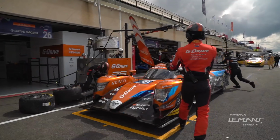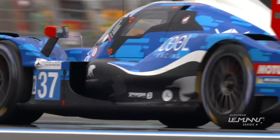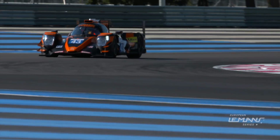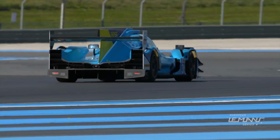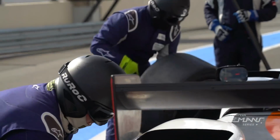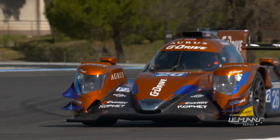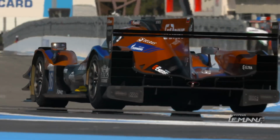The eyes of the endurance racing world will undoubtedly be on LMP2 this year, with 18 cars on the grid. The ELMS boasts the biggest ever LMP2 pack. And driver lineups are equally impressive, with world and European champions, as well as 3 former F1 drivers. To defend their crown, reigning champions G-Drive Racing and Roman Rusinov welcome last year's rising star of LMP3, Job van Uitert.